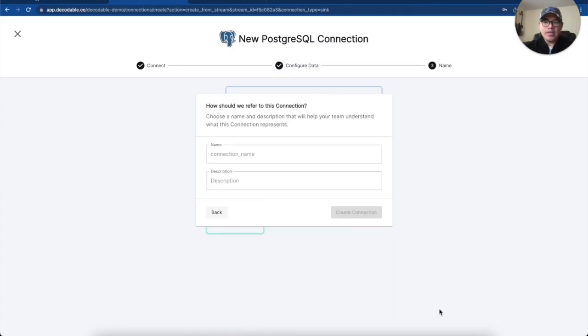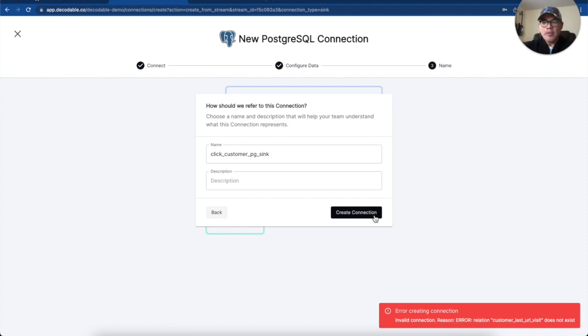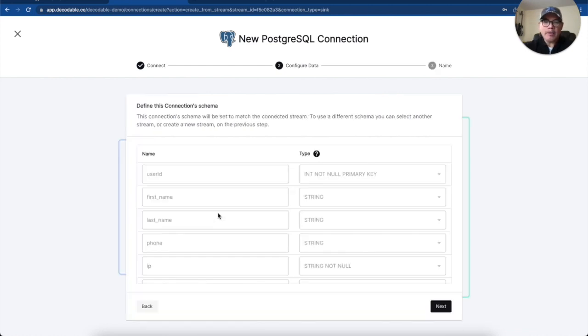So we'll click there, and let's call this click customer PG sync. Let's create this connection. Relation last URL does not exist. Go back in here.